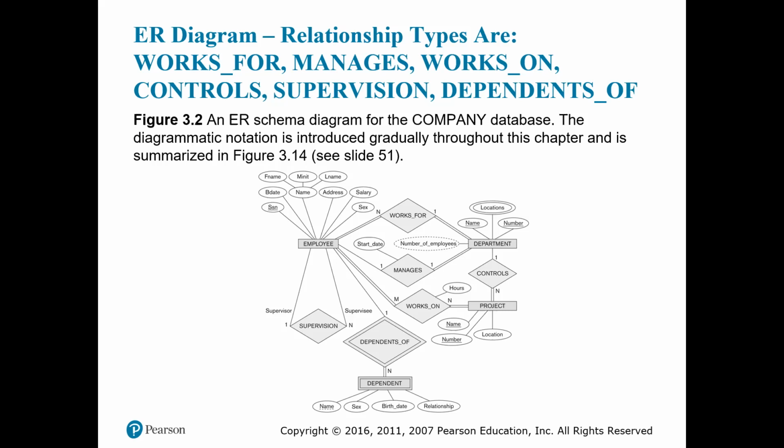Oh, and I'm seeing one derived attribute, number of employees. You would never want to store the number of employees for a department because it's going to change. You don't store dynamic data like that. You derive it whenever you need it, in my personal opinion, and in my professional experience. So there it is.